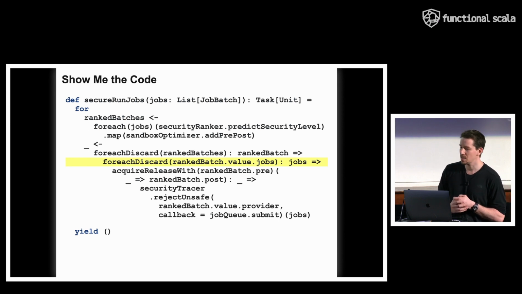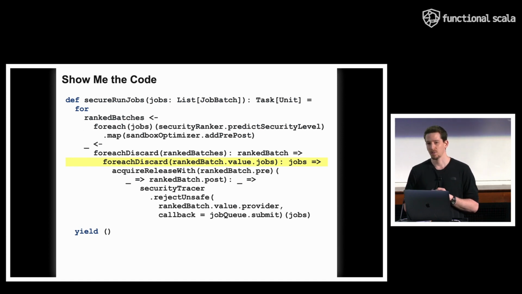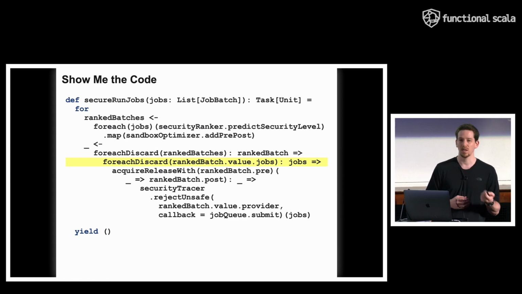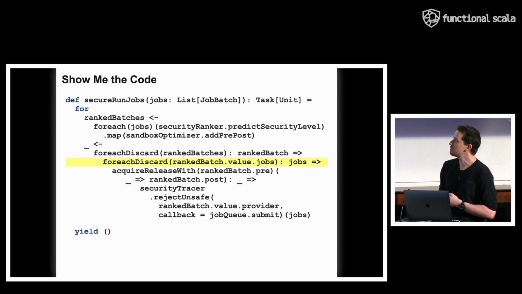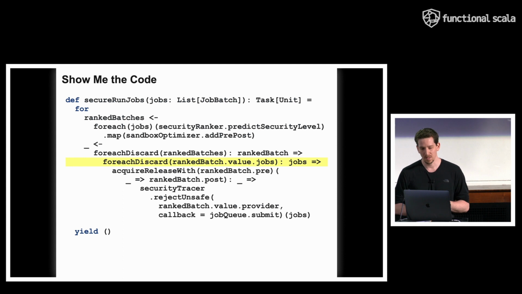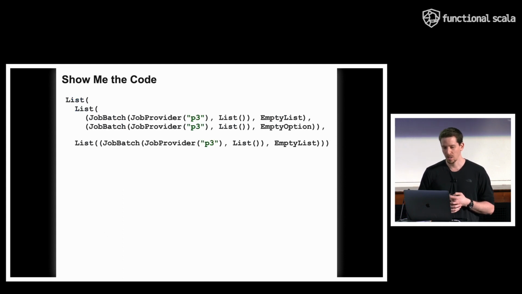But what we're saying here is that we will only perform the side effect for this batch if the option is non-empty. So if the side effect for the batch was to close the security sandbox, we won't be doing that, and so we'll forget to perform the cleanup that we're supposed to do. And now seeing how convoluted this code is, and we have many lists and many for eaches and stuff like this, it's easy to miss, and it's a small change that might not be obvious. So we can see what happens in our problematic scenario.